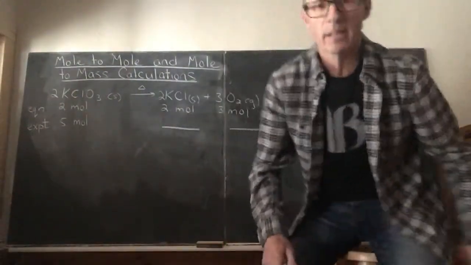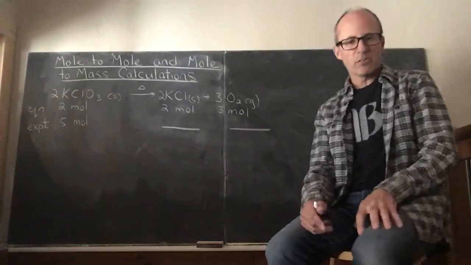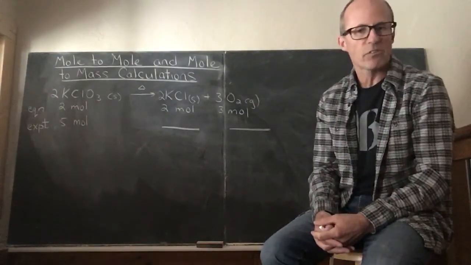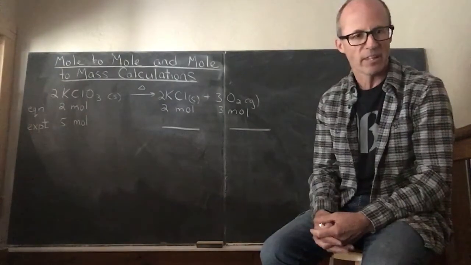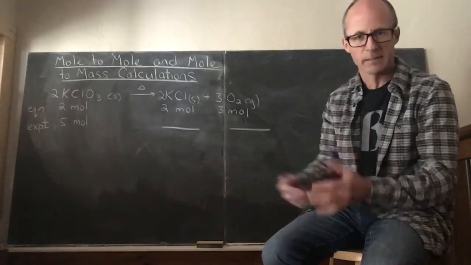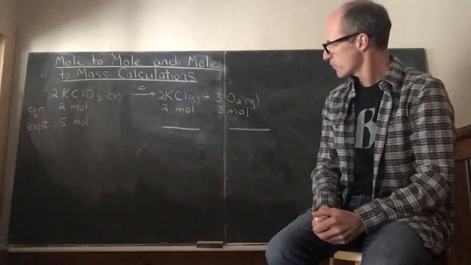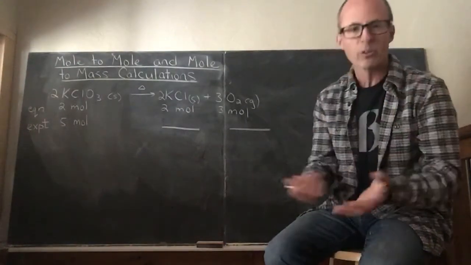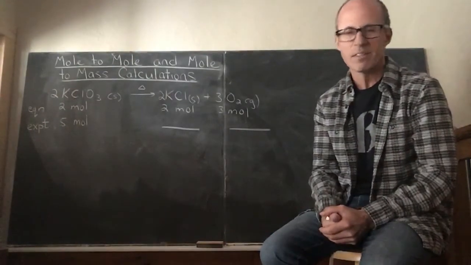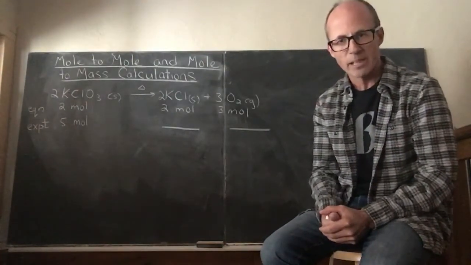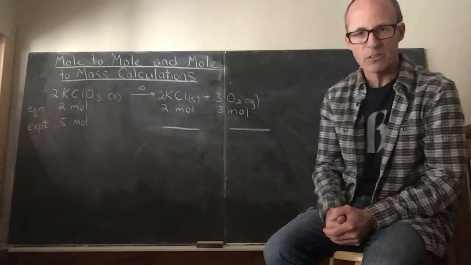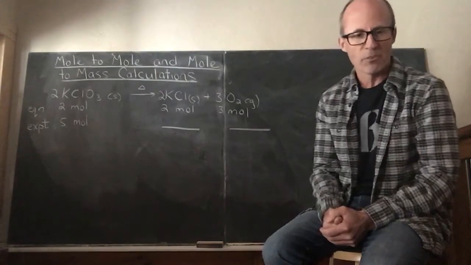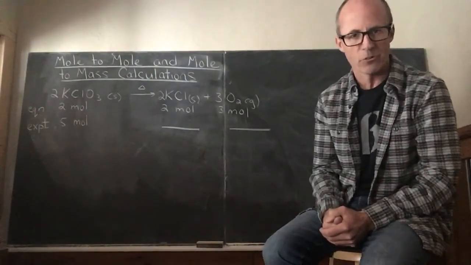Welcome back, everybody. You may remember our previous video. We introduced the whole idea of stoichiometry, which is the study of chemical reactions and mass changes that go along with that. And we know that stoichiometry is very valuable because it allows us to actually do experiments in the lab and to predict what mass of products we're going to get given a certain starting reactant, or vice versa, how many grams of a certain reactant are required to make a certain product.